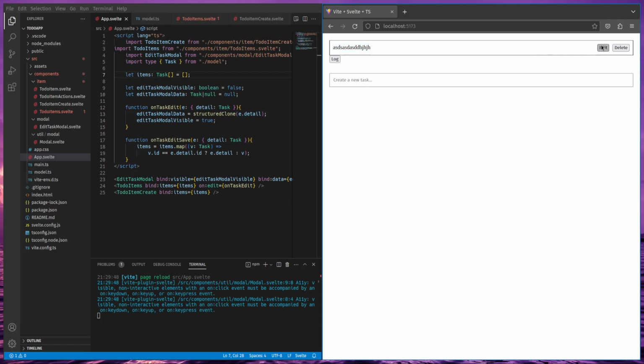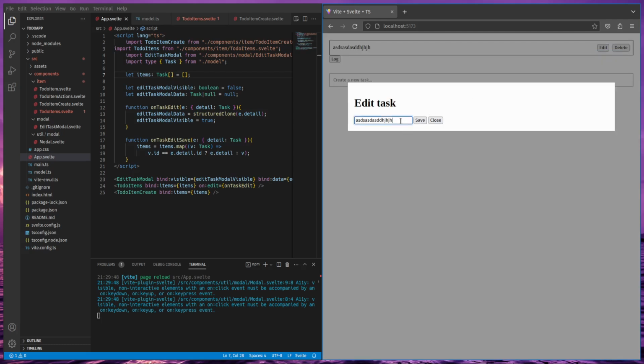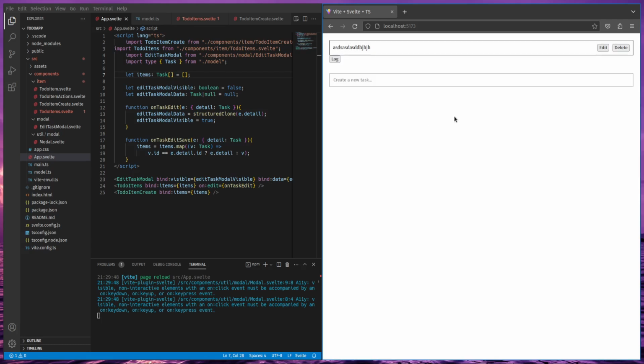And then we're going to be doing it in this edit dialog, of course. So whenever you save this edit, we're going to be saving it to local storage as well. And then we're going to do it on delete as well. So I think that's about it. That's kind of the functionalities that actually modify this array here.